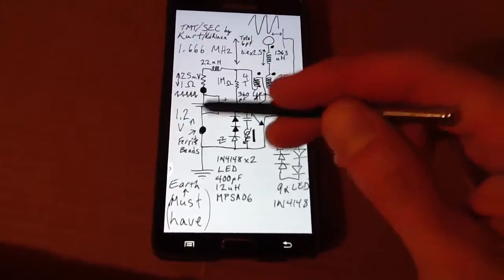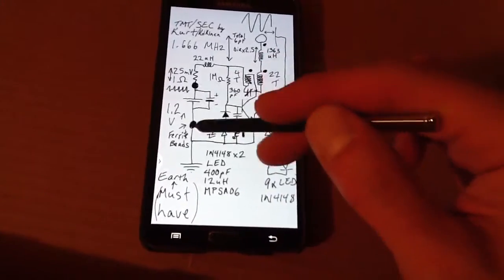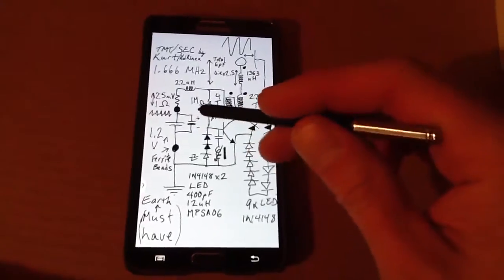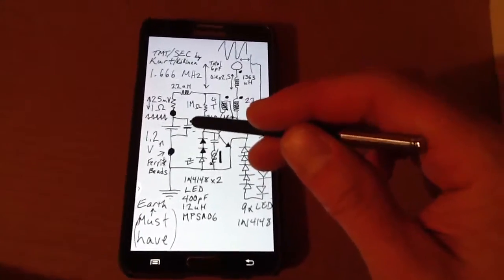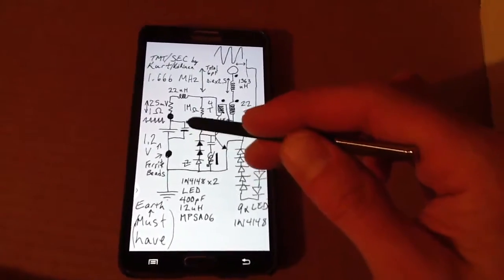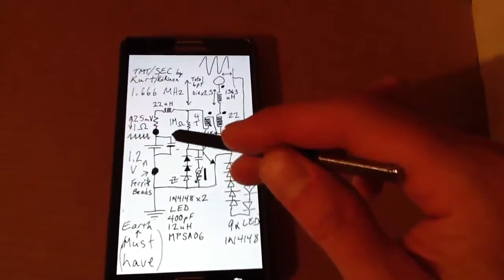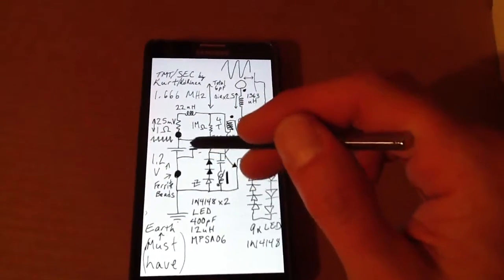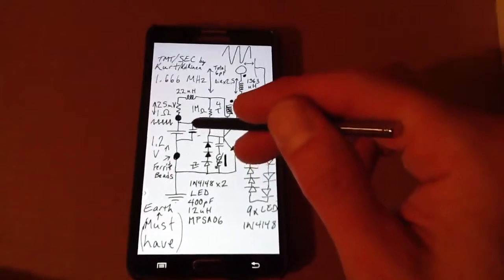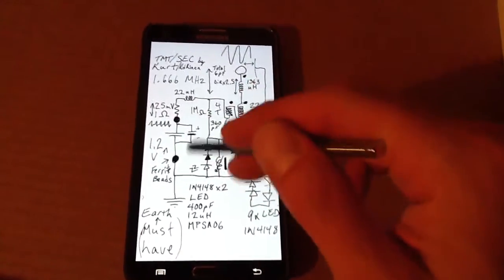So the battery, 1.2 volts, it's got some ferrite beads that it's going through. It's like a component ferrite, something like 29 ohms at so many megahertz. I've got a big 16 volt capacitor across that, which does filter quite a bit. And without that, the lights actually go dim, and the current goes up because of the AC going all over the place.